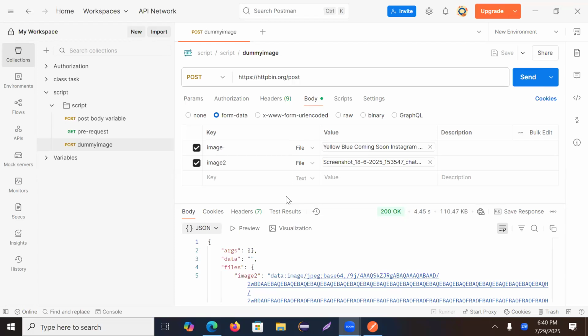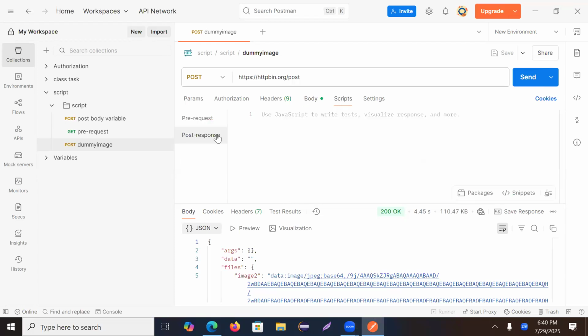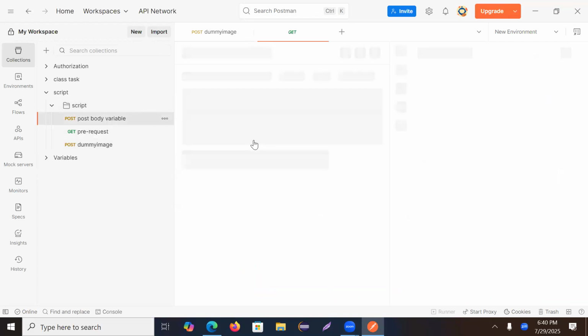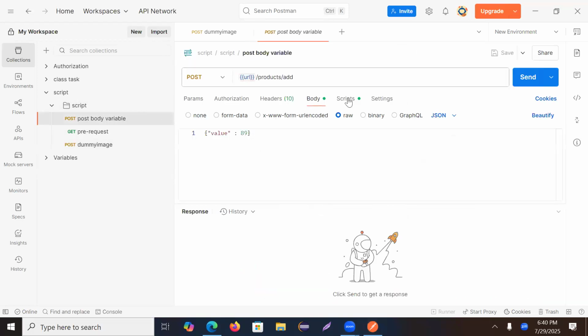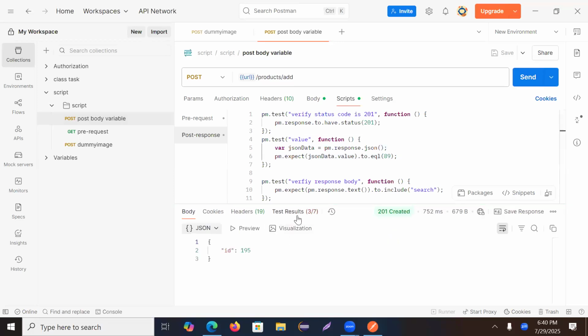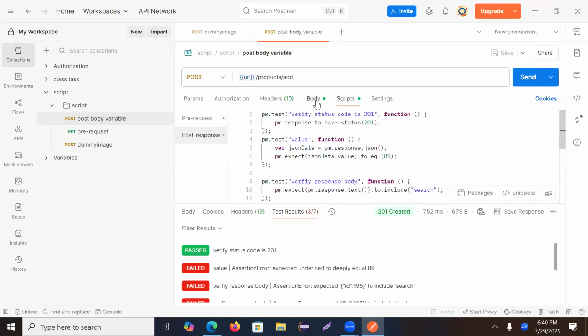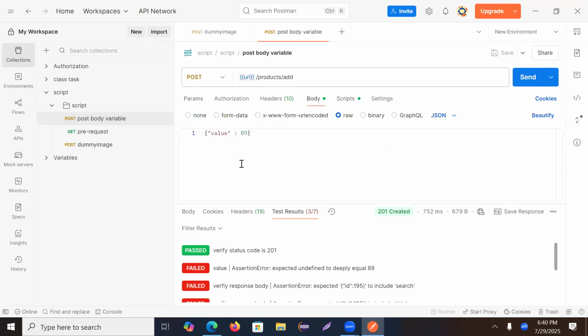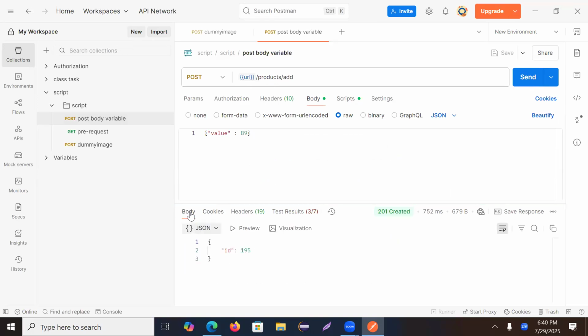Okay, so the second thing I want to address was our post-response script, this particular script that is testing for value. As I've said, this is supposed to check for value, and when we send it, we are getting failed. If you send this request now, we are getting failed, despite the fact that we have value in our body. What actually happened is that for this product field, there is no value in the response. This is what our script is checking for.